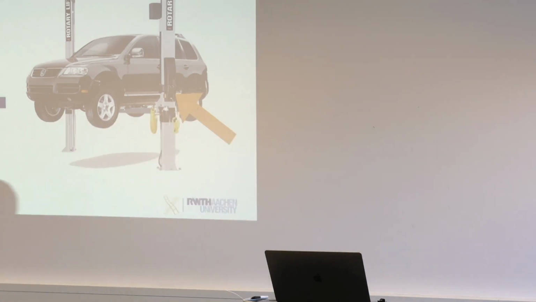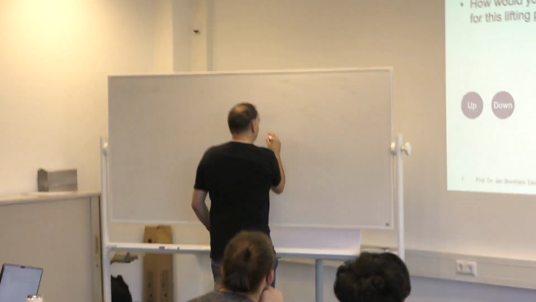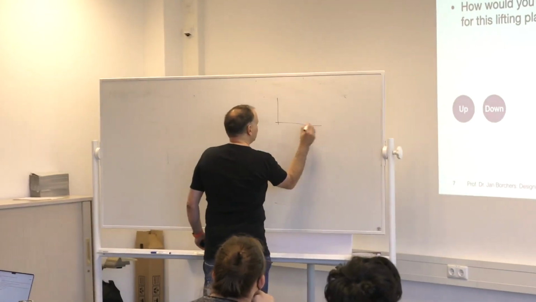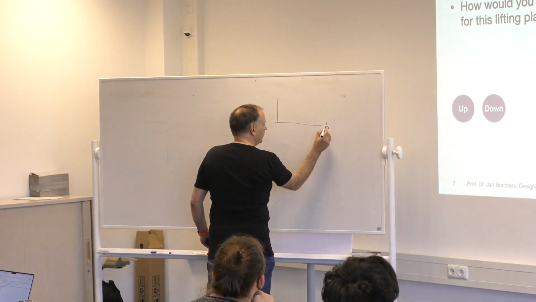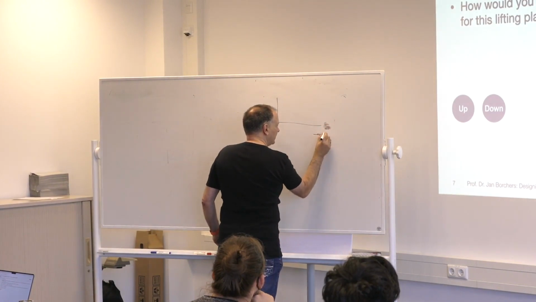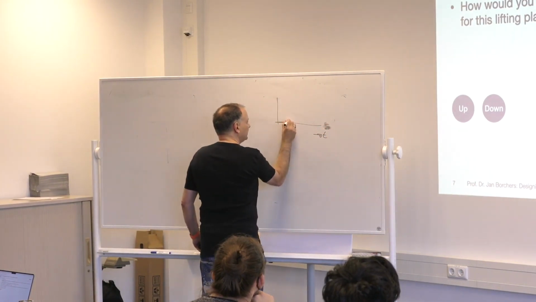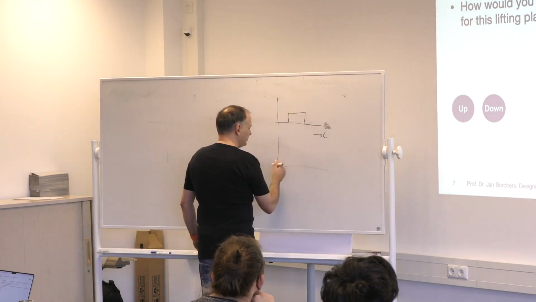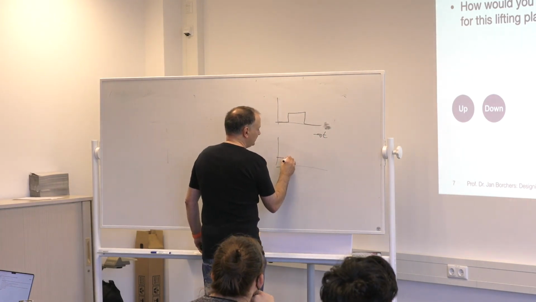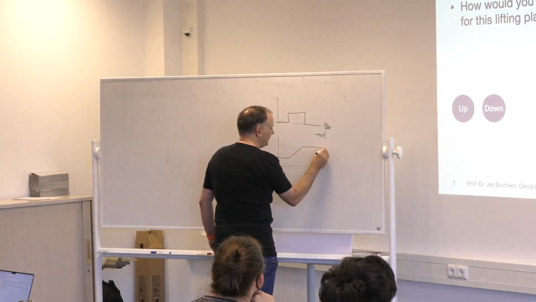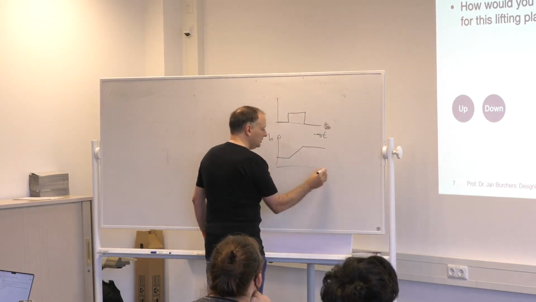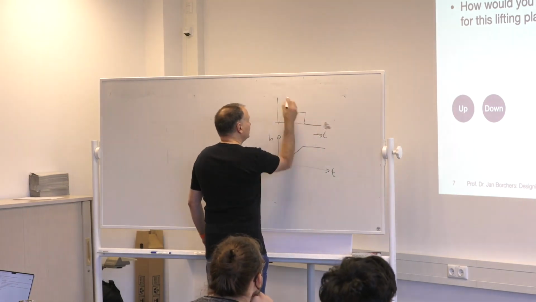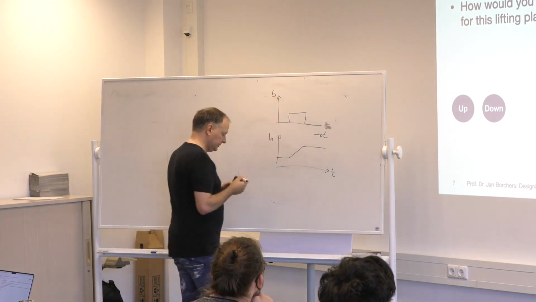Maybe those pens work. Sometimes they do. I can sketch this real quick, but it's an easy enough question anyway. So I've got my button, and the button over time is not pressed, and then it's pressed for a while, and then it's not pressed. And the position of the car over time would be maybe over here, and then as I press the button, it goes up, and when I let go, it stays at a certain height. So this is the height of the car. Again, this is time, and this is the button being pressed or not pressed.